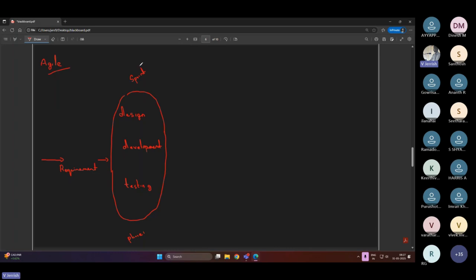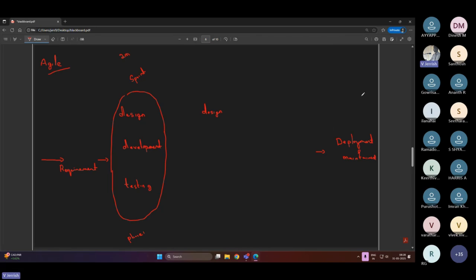So phase one happens in a short period, for example, 2 months. Once it is done, it will be given to the deployment team, and that application will be deployed on some physical infrastructure, physical servers or on cloud, and it will be monitored and maintained. And then if the customer gives feedback on the application, again there will be design happening. Which means in the first phase, you may not have a complete application, but you will have the application.